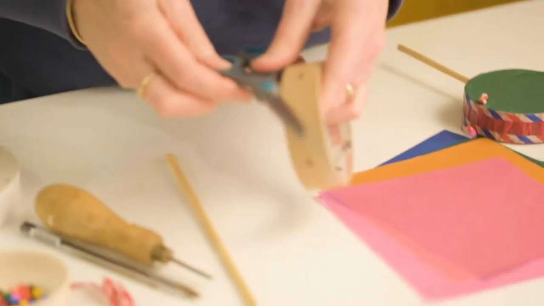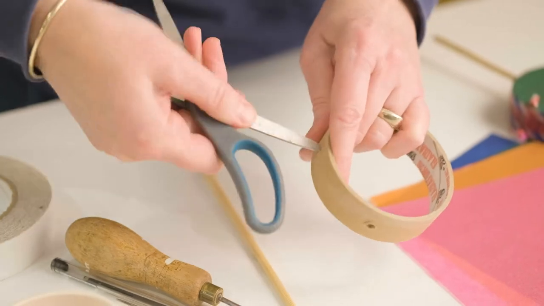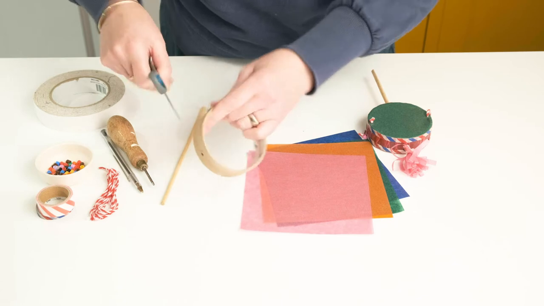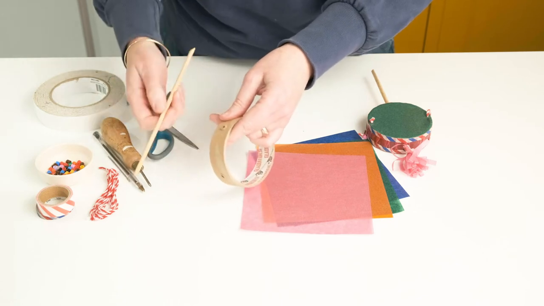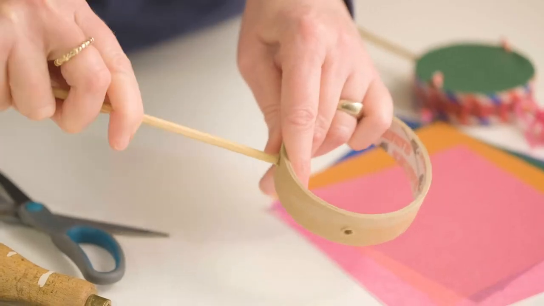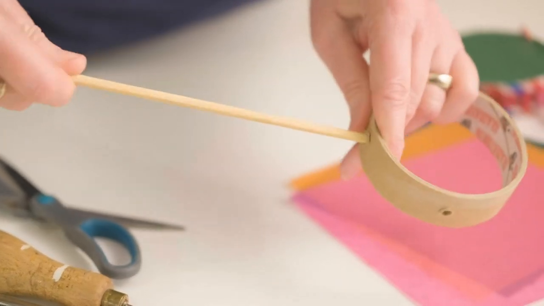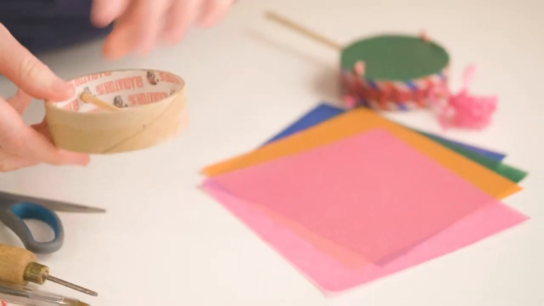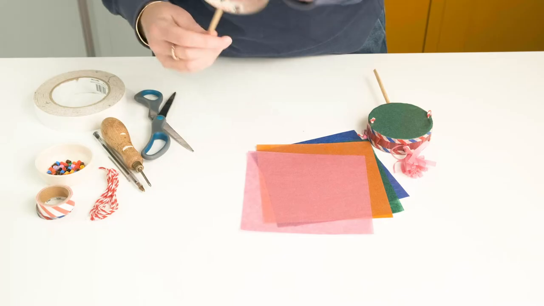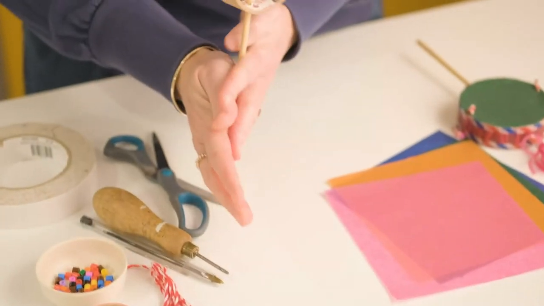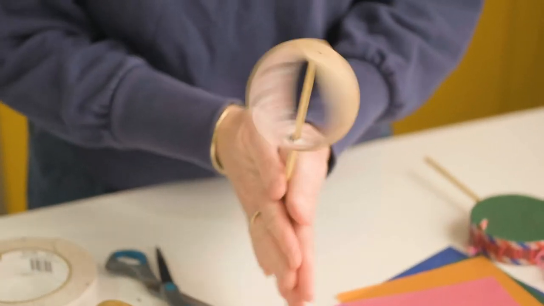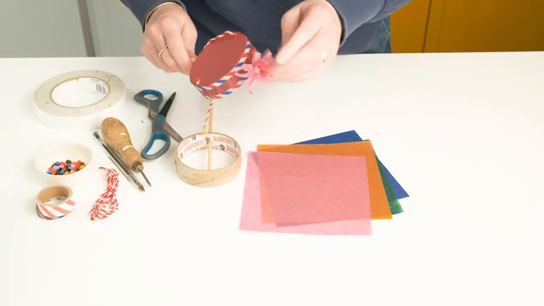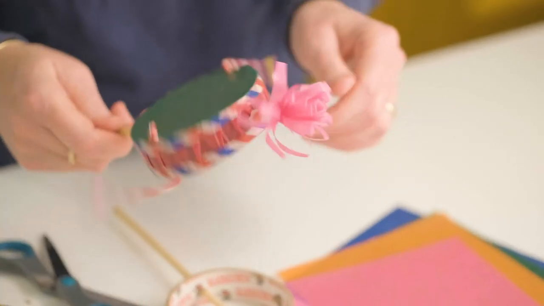And I've also used scissors to just make mine a bit wider. So you make it big enough to get your chopstick through. Nearly. Yeah, there we go. And then you will make one on the other side and a little poke out of the top. And you don't, you can do it without anything on the top. So if you prefer a drum like that, you can just do it like that. But I rather like this tassel because it's a bit mad and festive.